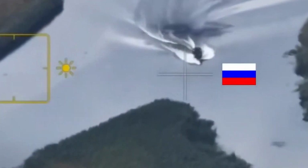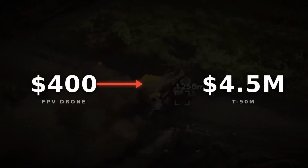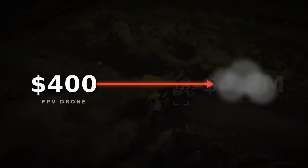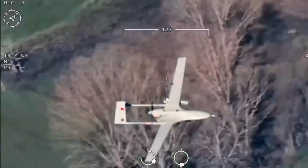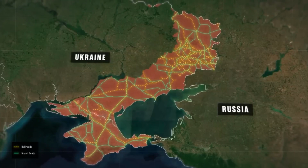Start with the money. Because the money is the cleanest way to see it. $4.5 million per T-90M, against a few hundred to a couple thousand for the drones that killed it. Even the most generous accounting for Ukraine, every scout flight, every drone expended, every hour of 2 or 3 operators' time, does not come close to closing that gap. Russia spends millions. Ukraine spends the price of a used car. Run that exchange across a front and across a summer, and you are watching one army's armor budget bleed out through a wound its accountants cannot cauterize.